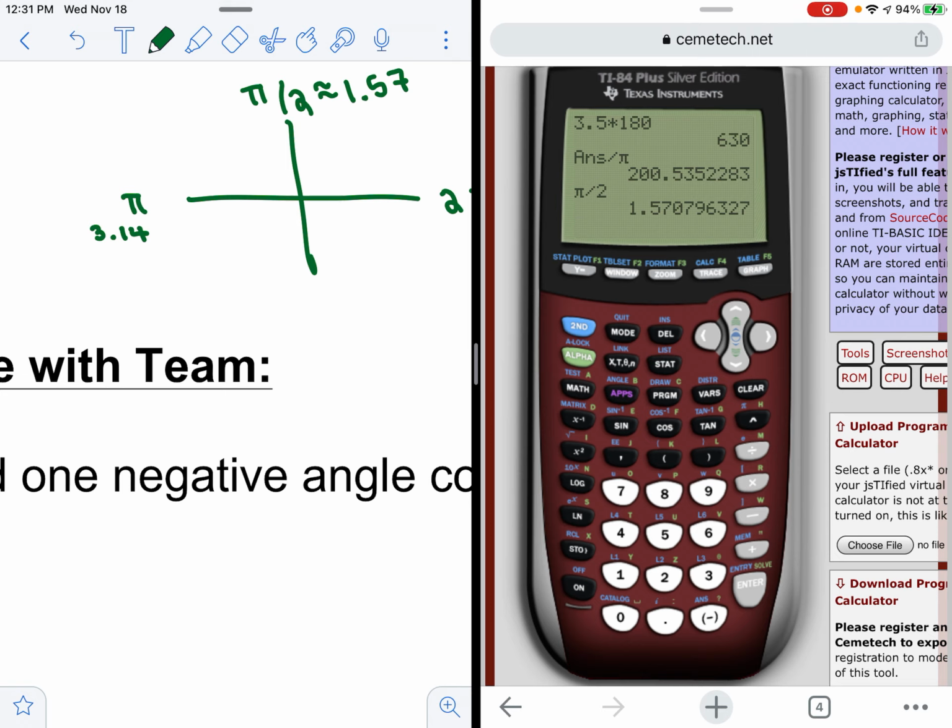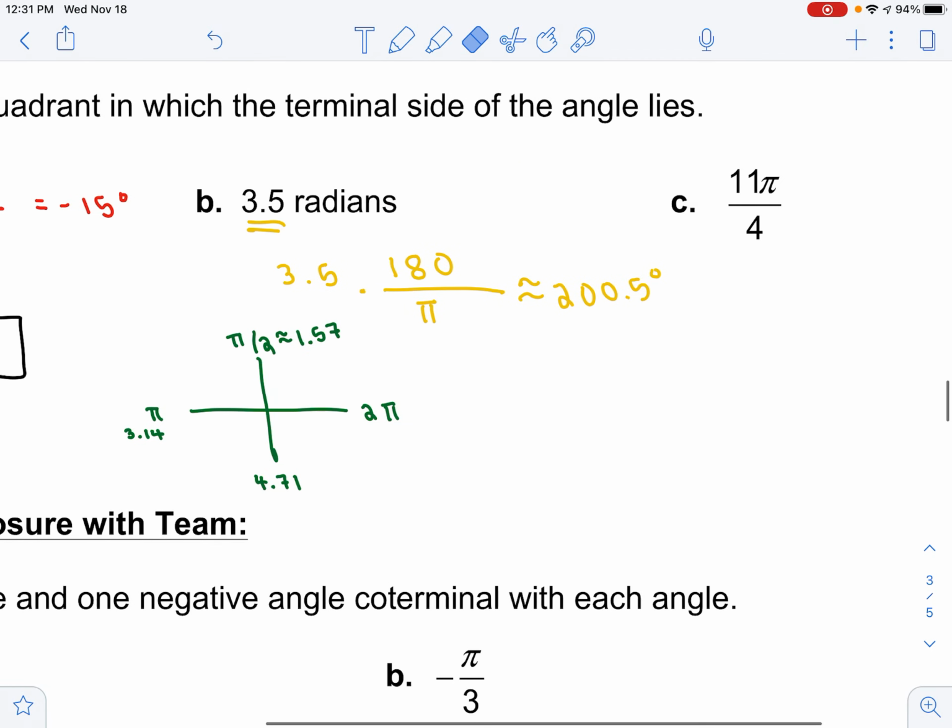But think about if each 90 degrees that you go, or pi over 2 radians is 1.57, this is another 1.57, this would be another 1.57. So if I add 3.14 to this, approximately, you're getting that this would be 4.71 radians, okay? Which if I ask you for this problem, where is 3.5 going to fall? Well, then it has to fall somewhere in between pi and that 4.71. So this would have to be in quadrant 3.